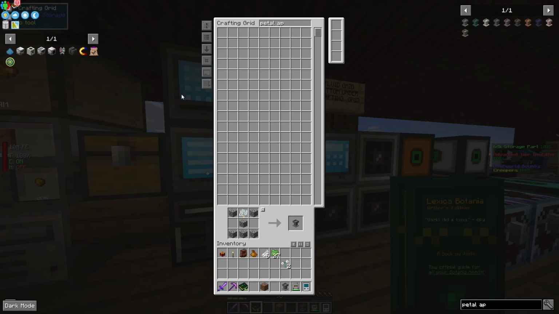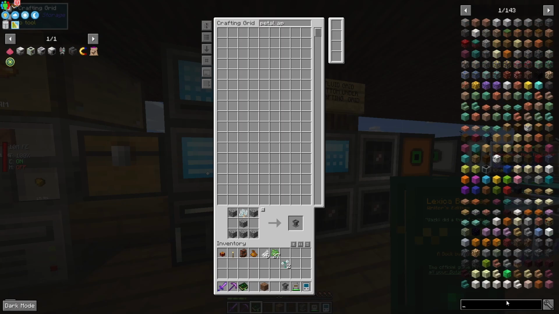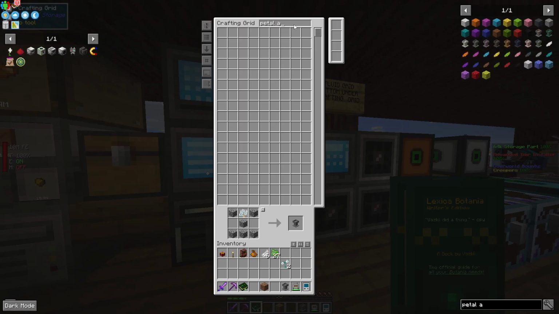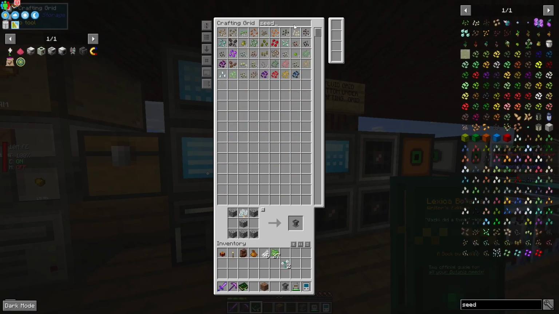We are also going to need a daisy, which is actually made with this item. So we are going to need a pure daisy. So let's tag that. We're going to need some seeds. Just regular seeds. Botania uses regular seeds for everything. We are going to need some white petals. We are going to need water.